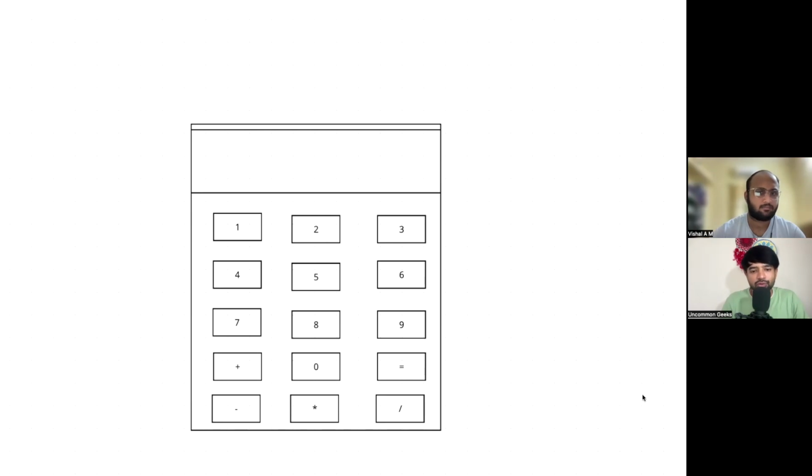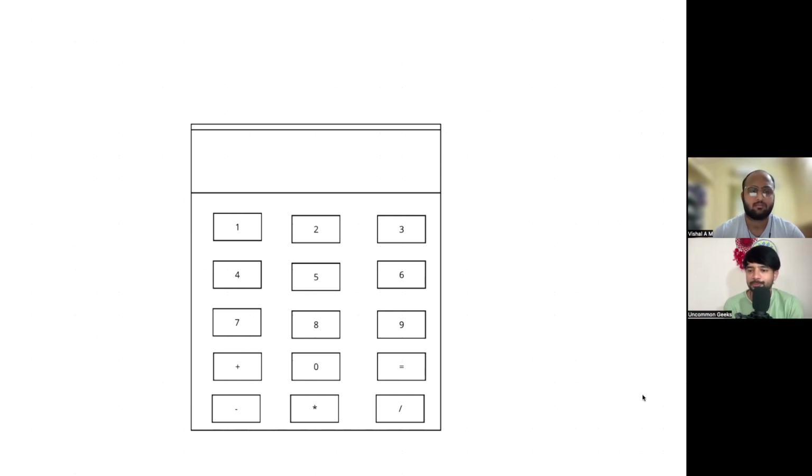Vishal: The UI I have already built. Building UI is not a great challenge. Now, after building the UI, you have to basically process the equation and give answers, right? Let's start from there. How are you going to solve the problem? Let's say 1 plus 2 star 3 is there. You have to process this equation to give the results, right? What all things come to your mind as a part of building this?